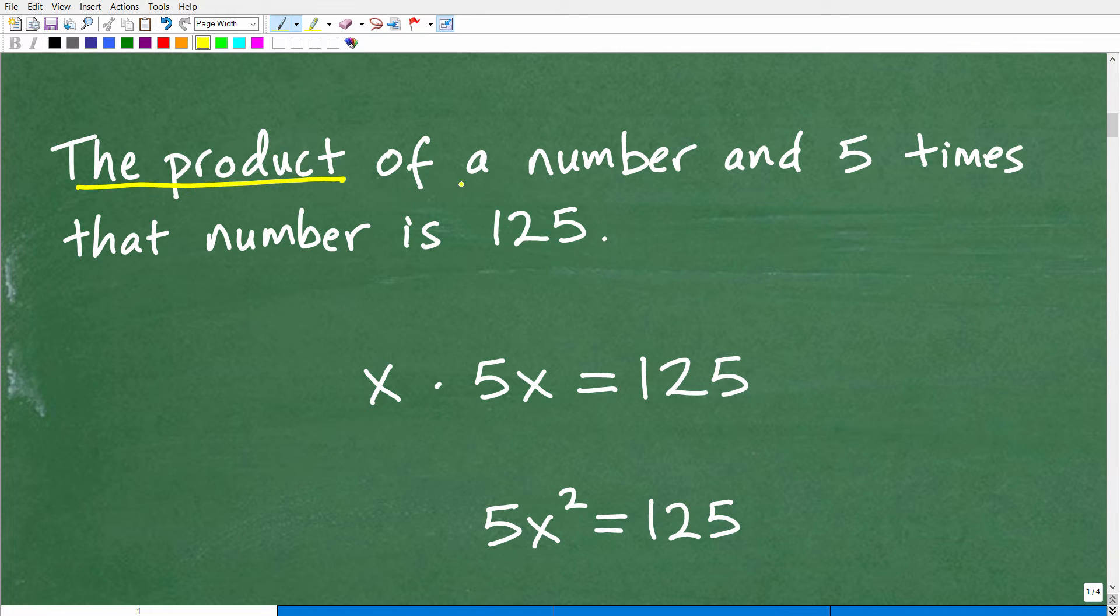Well, what are we multiplying? Well, the product of a number. We're multiplying a number. So what is a number in algebra? How can I represent this mathematically speaking? Well, we can use a variable, right? Things like X, Y, Z. All these are placeholders. They represent a number in algebra. You could choose your variable. It doesn't have to be X, but typically I wouldn't get too fancy. When in doubt, just use X. It's a nice, lovely variable. So X just represents a number. So the product of a number, I'm going to just use X here.